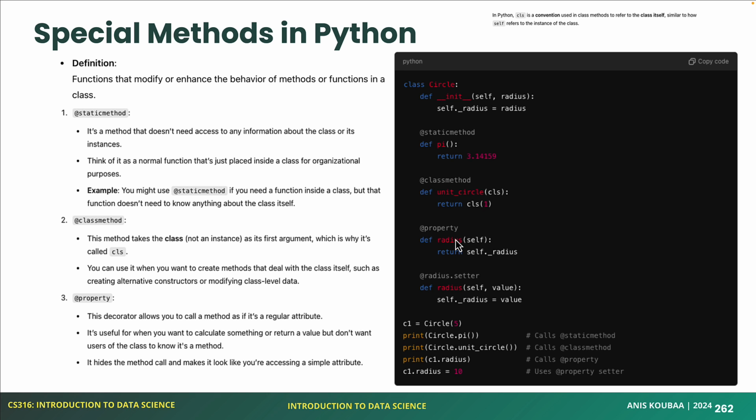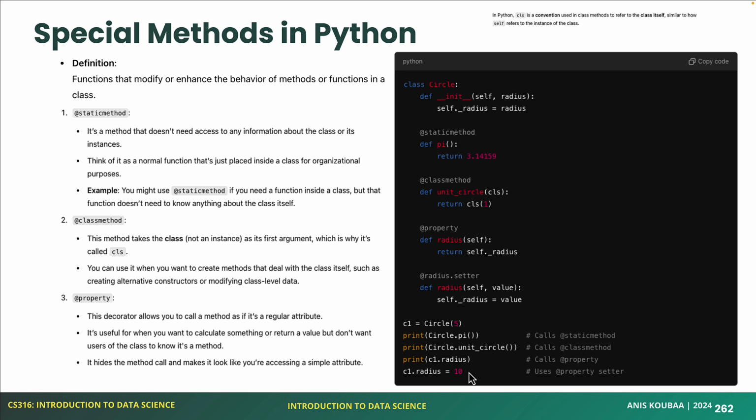And the property is an interesting point. A property returns a method like an attribute. How is that? Look at this radius. It's a method, and it just returns an attribute, which is private. When you define it as a property, you can call it as an attribute rather than as a method.